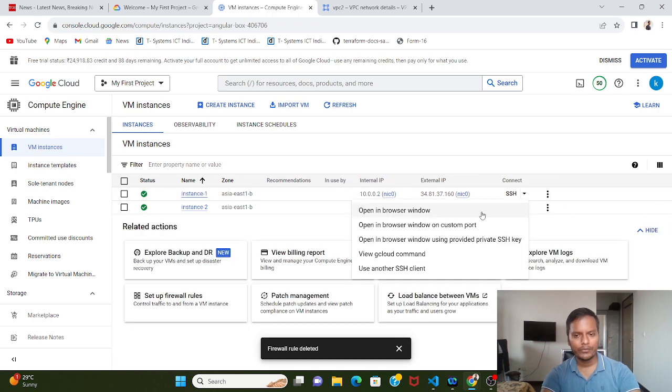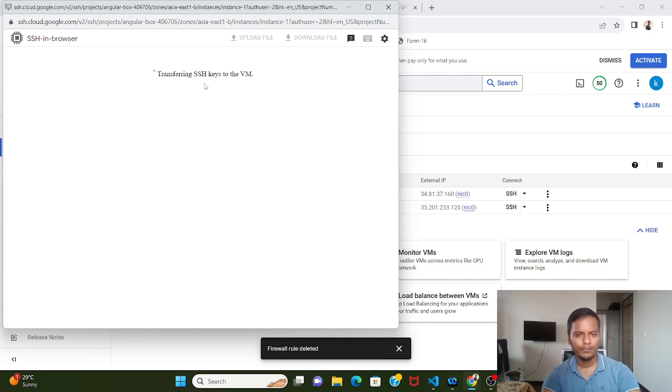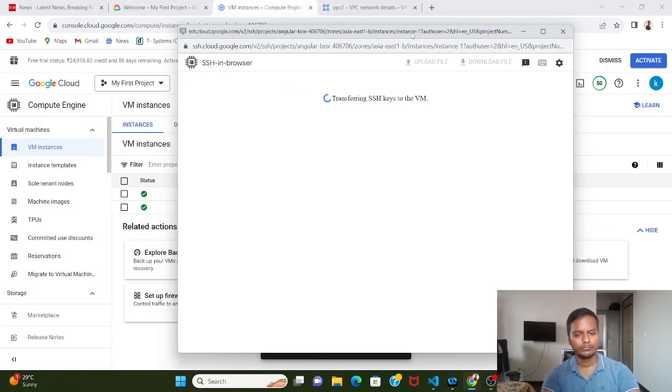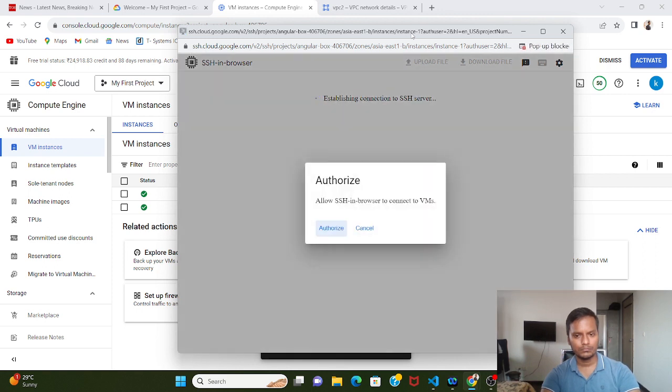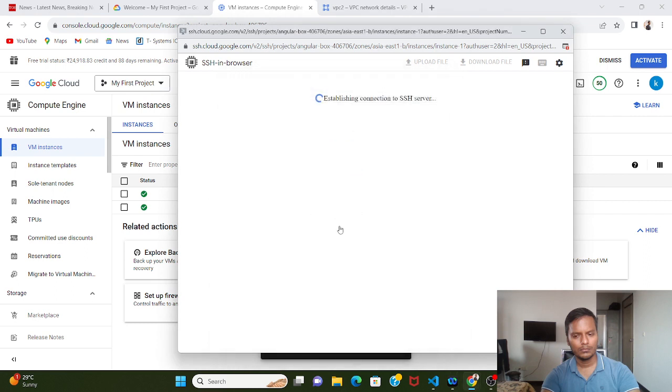Now I'm going again to SSH into instance 1. Once you authorize it, you are not able to SSH into the instance because you have removed the firewall rule. That's how you are getting the timeout error.